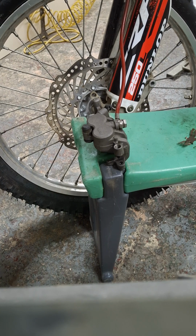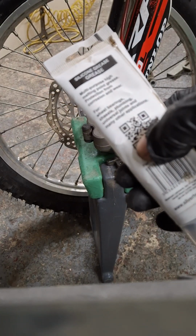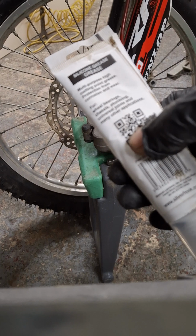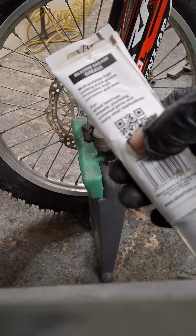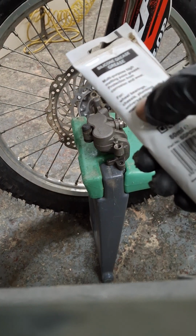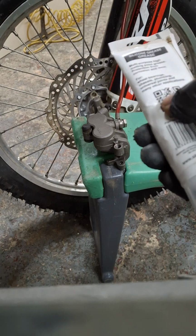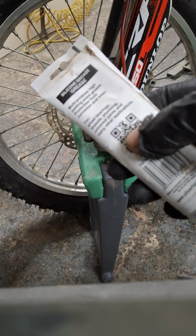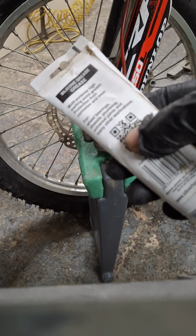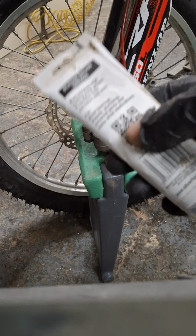Now, because I'm not in my regular workshop, I haven't got any high temperature grease, but I did find this stuff when I booted a tenant out a few months back. And guess what it says on the label? I'll read it because I can see it's not focusing. It says, multi-purpose high melting point grease, protection from corrosion and wear. And it does say for wheel bearings, chassis plumbing, universal joints, and many other applications. It doesn't say anything about eating it though, so just in case you're a Gen Z, I would say to you, do not eat it. Thank you.